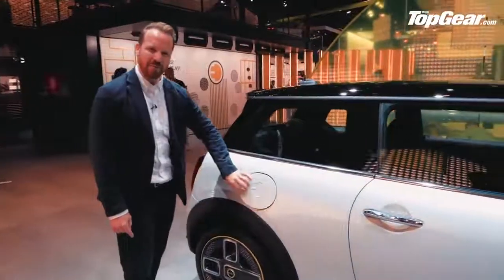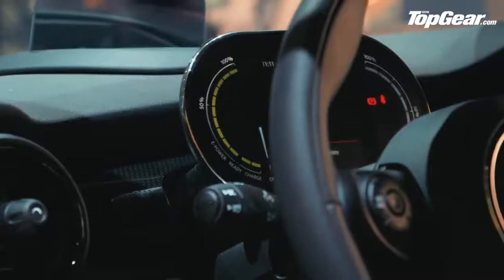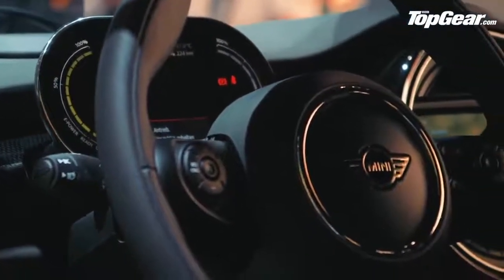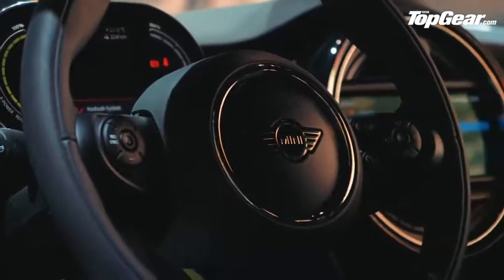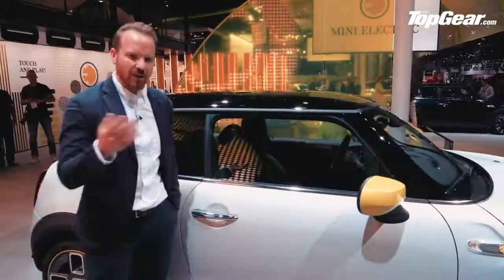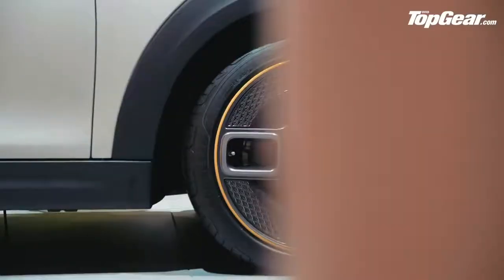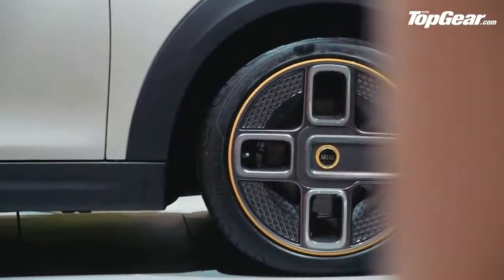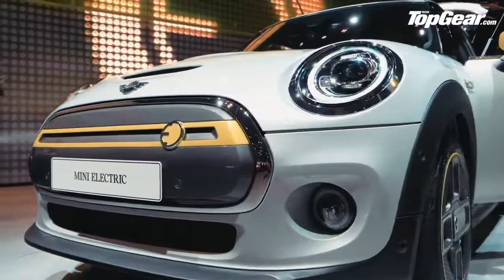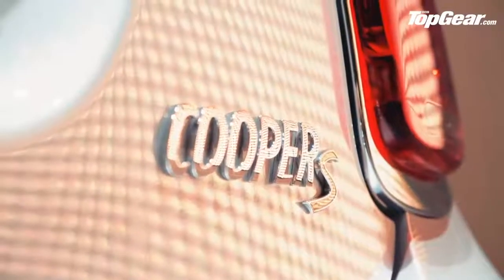And that's about it. The interior is pretty standard Mini as well. You get a new kind of floating digital instrument cluster behind the wheel. They're going to roll that across the whole Mini family eventually, but the Mini Electric gets it first. It's very normal. This isn't going to scare people off or have them running for the hills because it's just another Mini that happens to run on electricity. In terms of performance, well, 181 horsepower. It'll do 144 miles on a charge and it will do 0 to 60 in about 7.5 seconds. So as I said, Cooper S levels of performance.